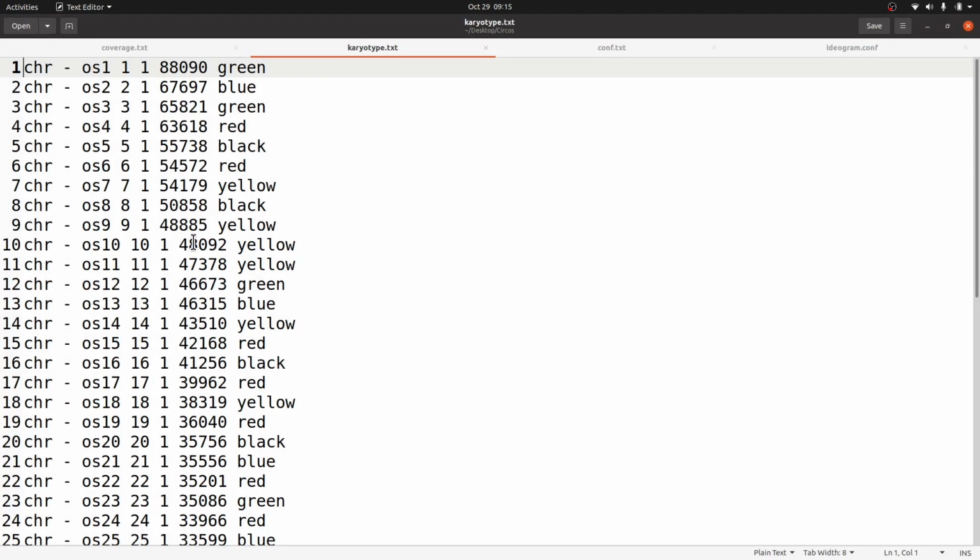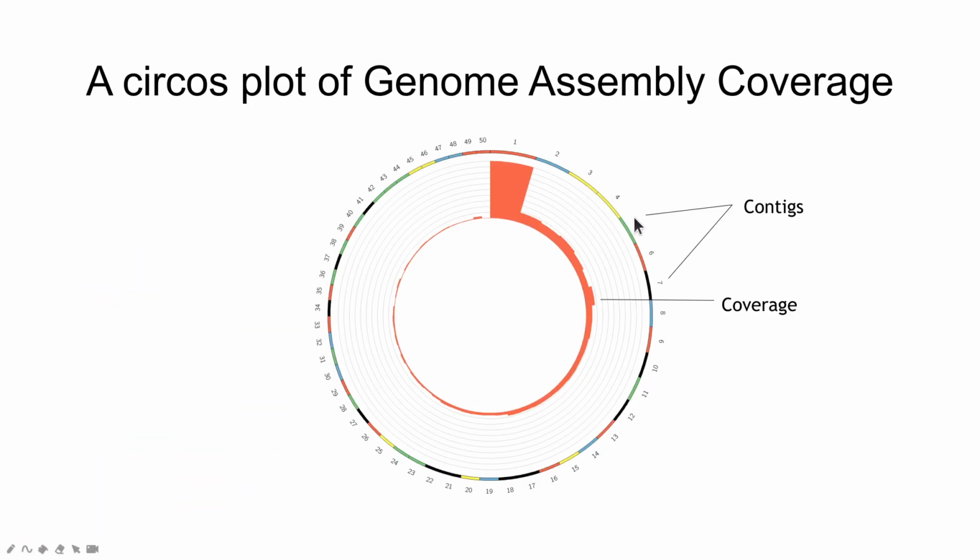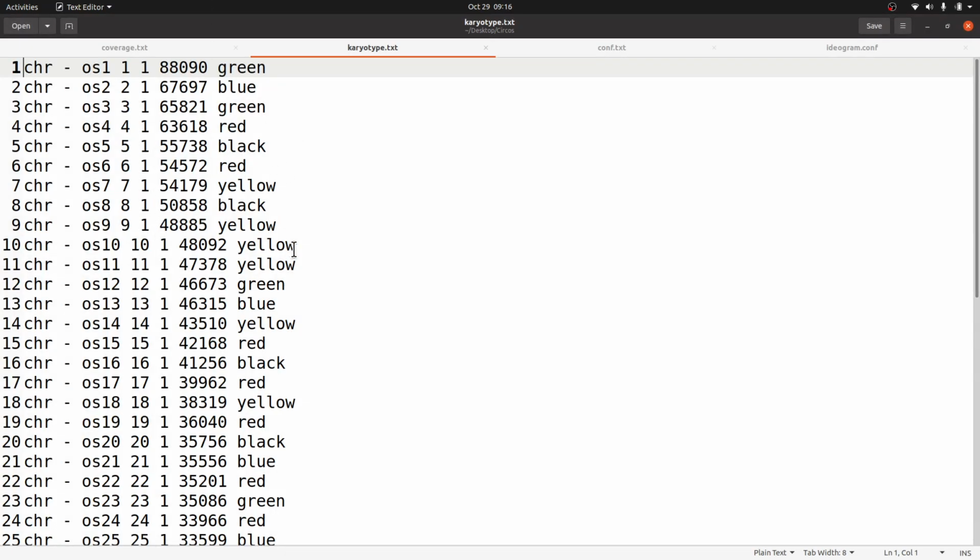Okay, so this is a character file. So this also has information. You can even say that the karyotype is what you need first, and then we add a plot to it so that we have a beautiful visualization. So this one is used to depict the contigs. That's the outer circle. So the outer circle here, that is what we use this information to generate. Okay, so this information is also very, very important. So you should always make sure you have that as well. So take note of that. So these are the two input files.